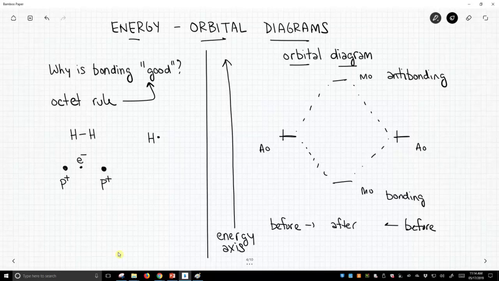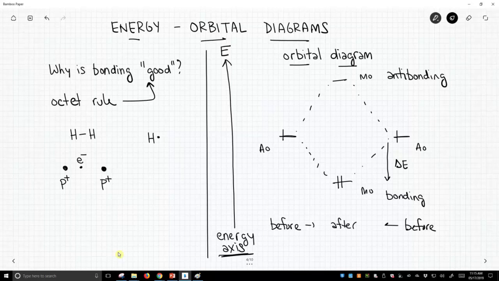Well, what happens to our electrons? Our electrons go down in energy. So the electrons fall down to the lowest energy state that they can. And so we had two electrons that just dropped in energy. And when we draw these orbital diagrams, we typically have an energy axis, and I've drawn that in the middle of the screen. Now, people don't always label it energy axis. Lots of times they'll just put E at the top of the arrow.